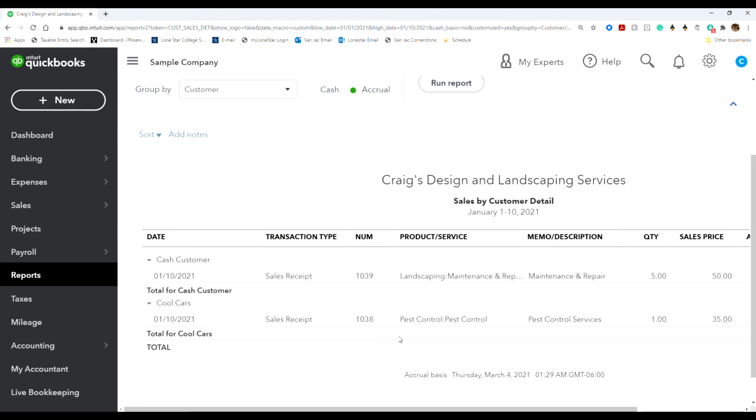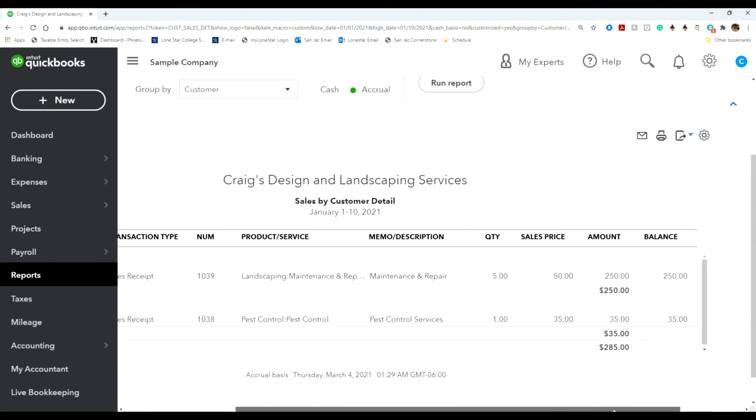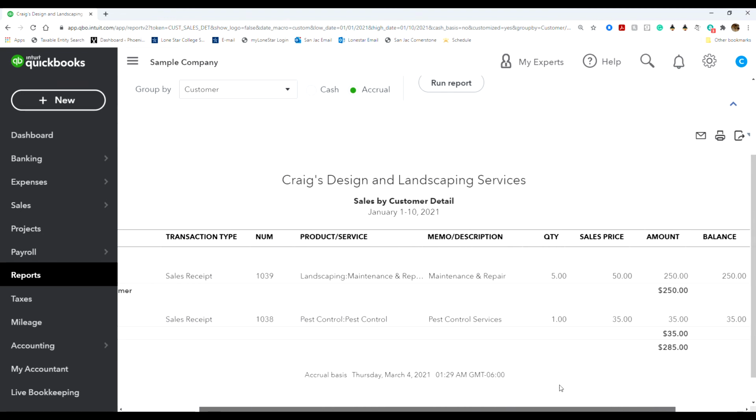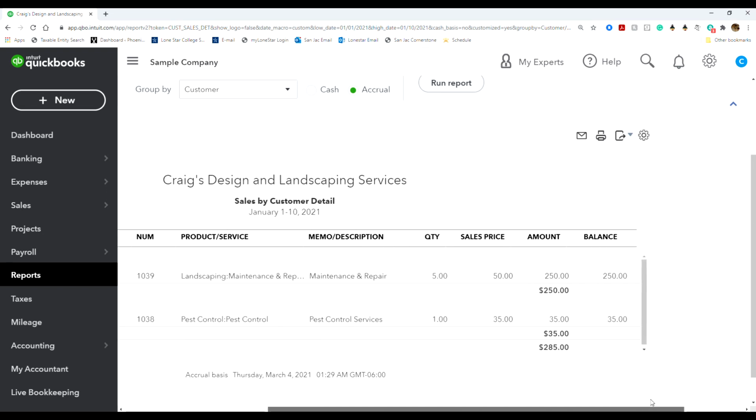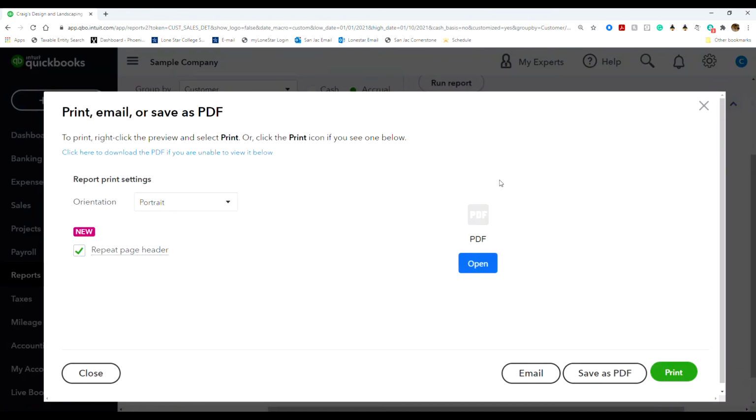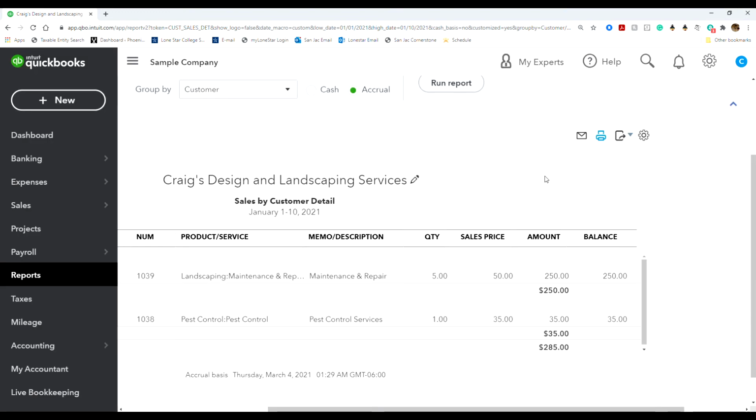Now again, since I'm zoomed in, it doesn't show all of it in one, but that's fine and dandy. All we need to do from here is basically, you can print. Again, if your book tells you to print the item, you're going to print it as a PDF, or basically save it as a PDF, and that is what you're going to be turning in.